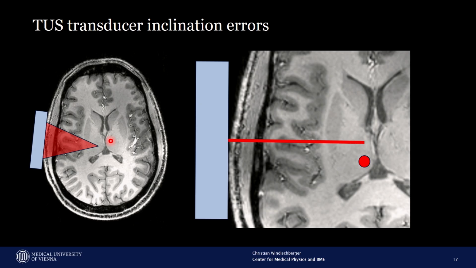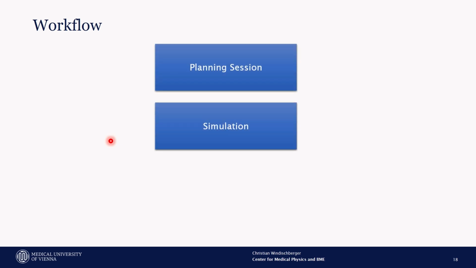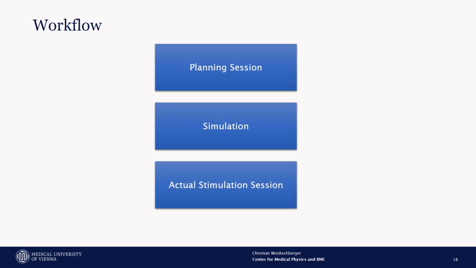So for that reason, it is really important that you have very good control on where you put the transducer and what the angles, the inclinations of the transducer are when you put it onto the skull. Now, the typical workflow: we will have a planning session, then we will do some simulations, and then do the actual stimulation session.